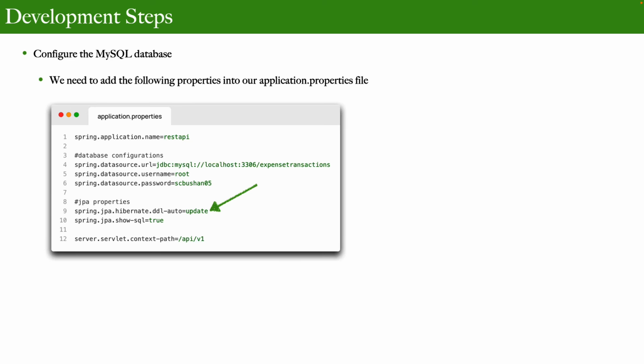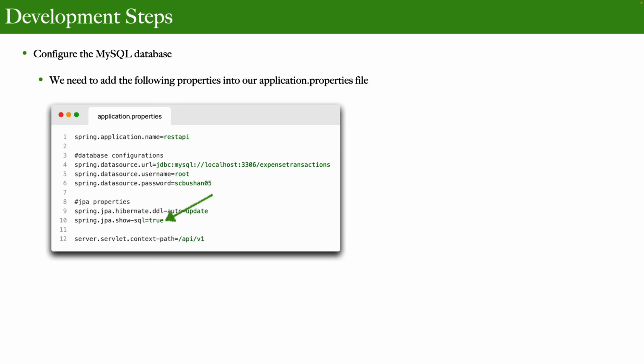Instead of us executing the queries to create the tables, we tell JPA to create the tables for us. Based on the entity configuration, JPA will create the tables for us. And for that, we have added this property, DDL-auto. We will set this to update. A few other options also exist for DDL-auto, but we will set it to update.